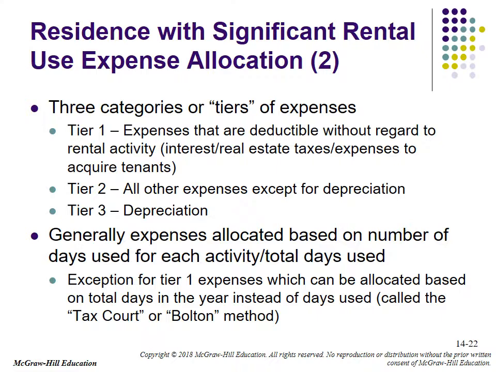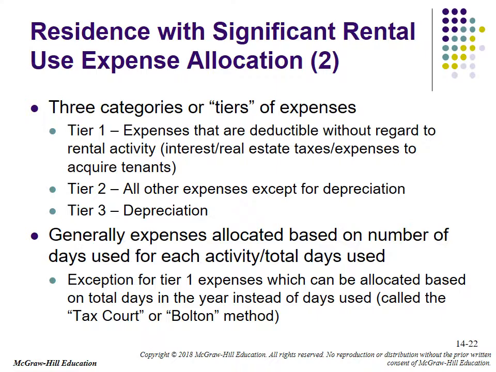The first category are expenses that are deductible without regard to rental activity. So you can deduct the interest associated with the rental time, mortgage interest, real estate taxes, and advertising expenses to acquire tenants. Those are your first set of expenses. If those expenses are less than your rental income, then you can deduct them all.